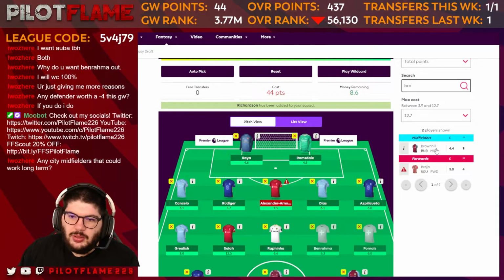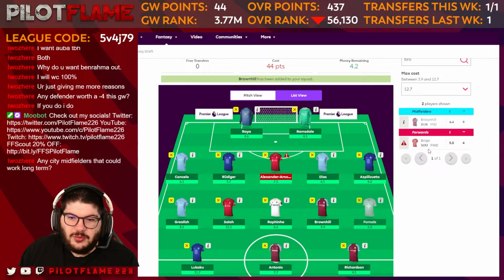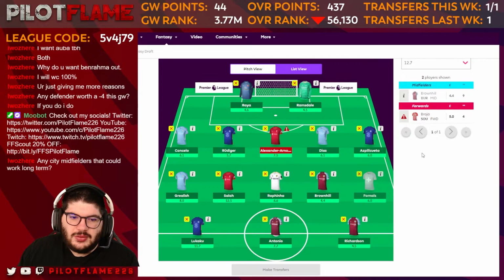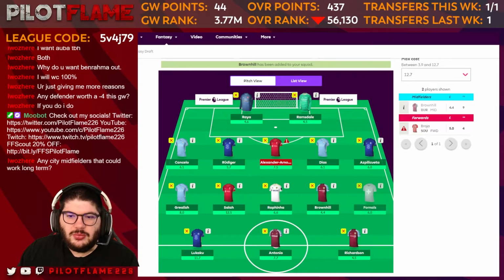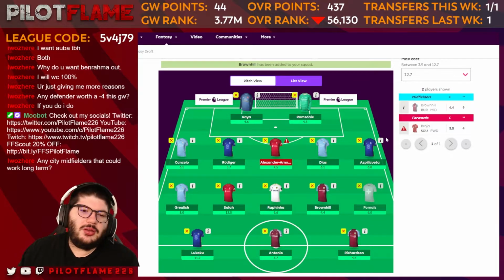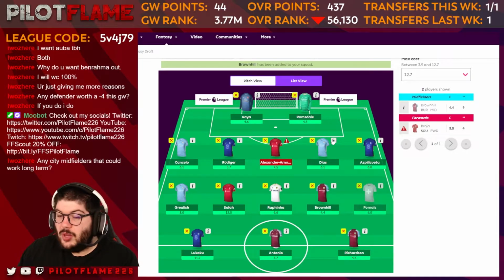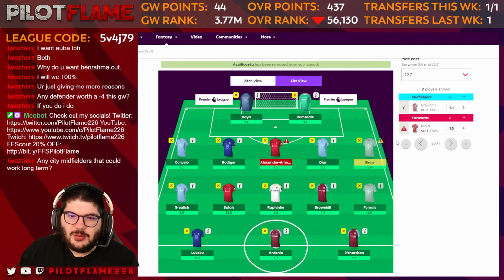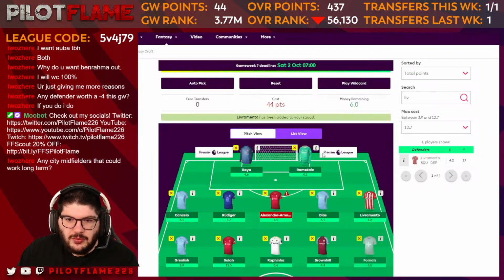Brownhill would be the cheaper alternative in midfield. And then this is where I'm kind of just looking at it like, you know what? Do I really want to go 5 at the back? Probably not. Which would mean if I had to cut one, I would say City's defense is better than Chelsea's. Way better than Chelsea's. And Azpilicueta would be the one. Livramento would be his replacement.